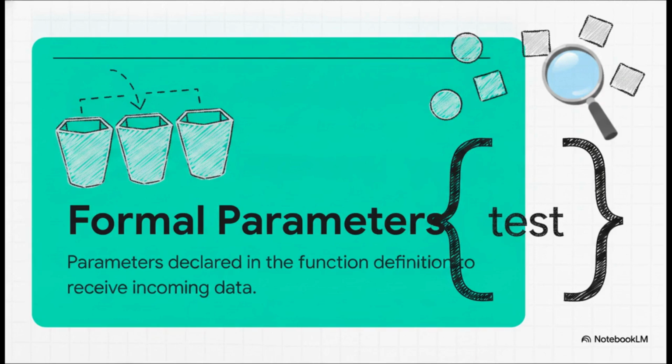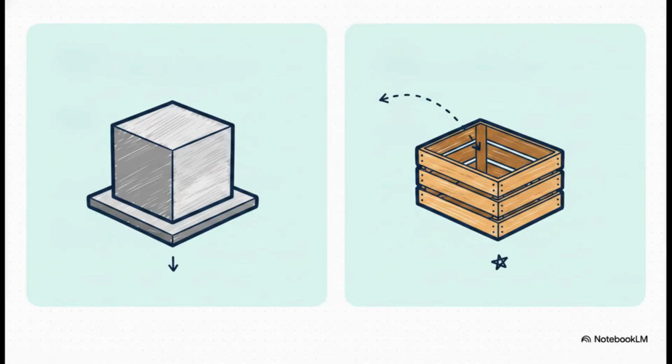Let's say a function named test. When that function gets called, these formal parameters are essentially standing out on the field, gloves ready, waiting to catch the data being thrown to them from the main program. It's really interesting when you put these two side by side. It's your real data versus the receiving container. Actual parameters live in main. Formal parameters live in the function definition. You definitely want to lock this distinction in your mind, because honestly, mixing these two up is a super common trap on university exams. Don't fall for it.